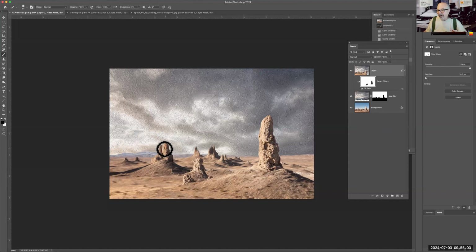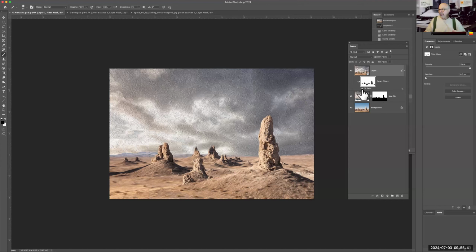Let's do all the rocks. Why not? We're painting here, we're having fun. So we're going to bring all these back. There's one there, and I'm just going to do this real quick. You might spend a lot more time doing this, but notice what's happening here, y'all. It's keeping the stylization down on the canyon floor, but on all the mountains, it's taking it away. You see that right there? And if you look at the mask, you see that it's the shape of those mountains that were available to us. So that's really nice to be able to do.